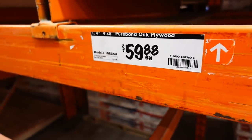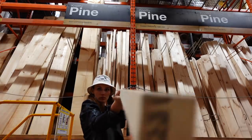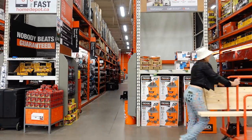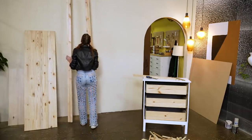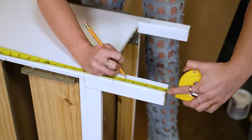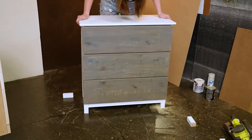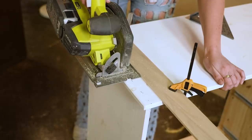Wood is so expensive — it's a little heartbreaking, but I did find some pieces that were kind of affordable. First thing I want to do is cut down the legs just to change up the look a little bit and make it lower to the floor, which is cute. It's a little wobbly, but I'll fix that with a new back piece. I don't like this edge, so goodbye edge.